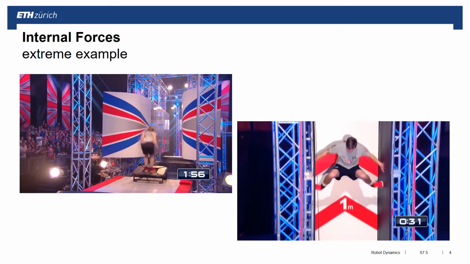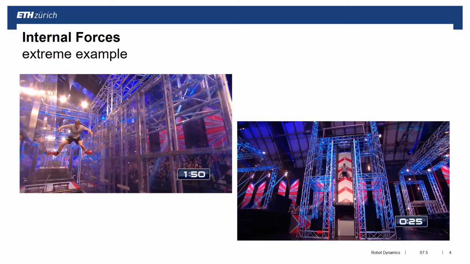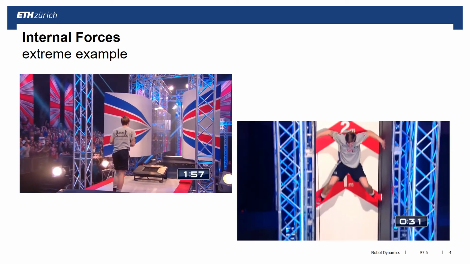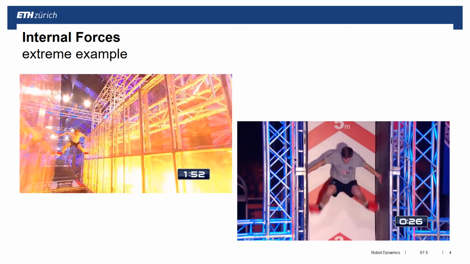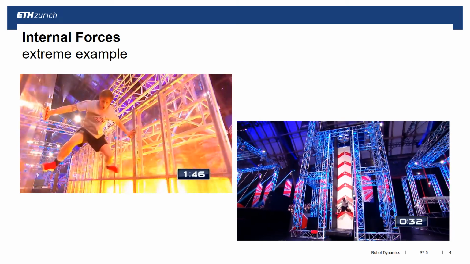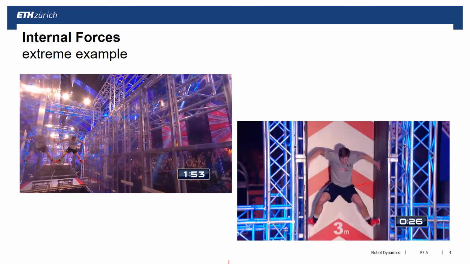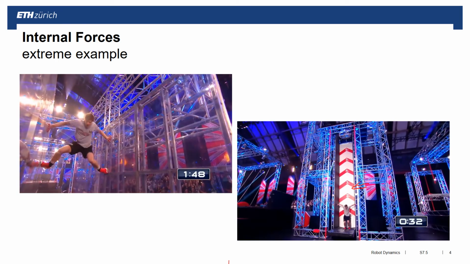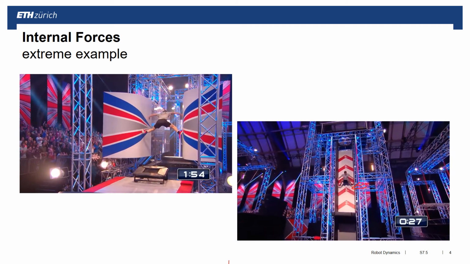In these two videos are two very extreme examples. You see a human walking through a vertical wall. If I would just look at this kinematically, this is absolutely impossible, right? Because kinematically, it doesn't matter whether this hand is just a micrometer more to the left or not, and it's undefined how much force we're producing. But only by looking at the full dynamics can we produce a reaction force between the wall and the hand, which allows us to produce all the tangential force and hence to propel the person upwards.